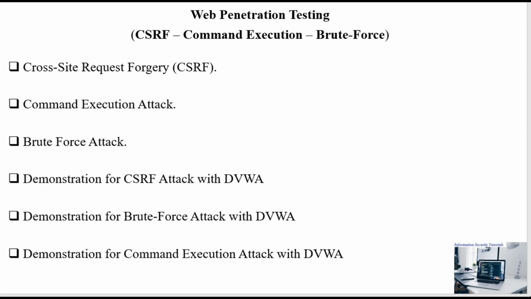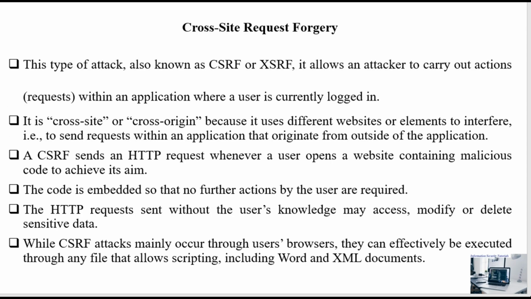Let's start. The first thing we will discuss today is the cross-site request forgery attack. This form of attack, alternatively referred to as CSRF or XSRF, enables an attacker to perform actions or requests within an application while a user is logged in. It is called cross-site or cross-origin because it utilizes distinct websites or elements to interfere, meaning it sends requests from an external source into the application.